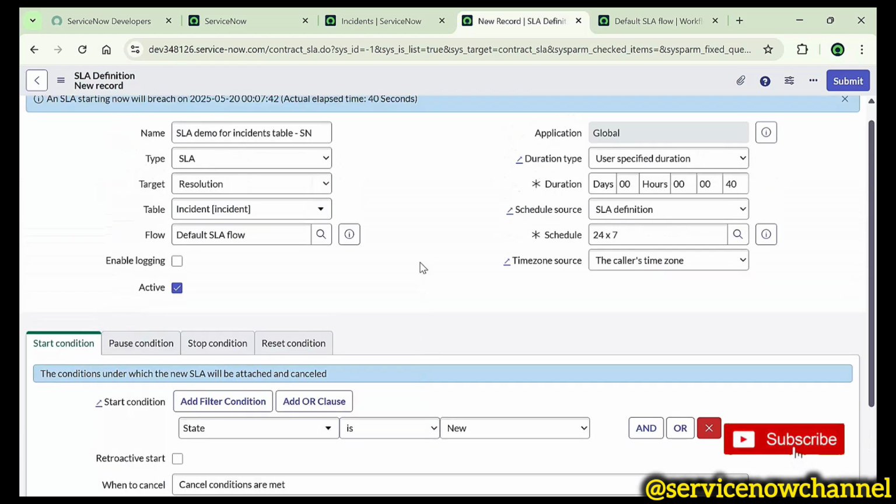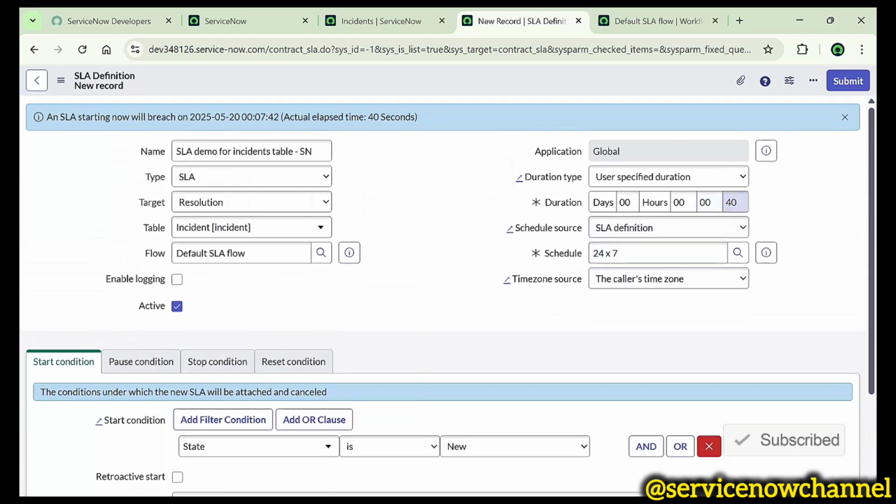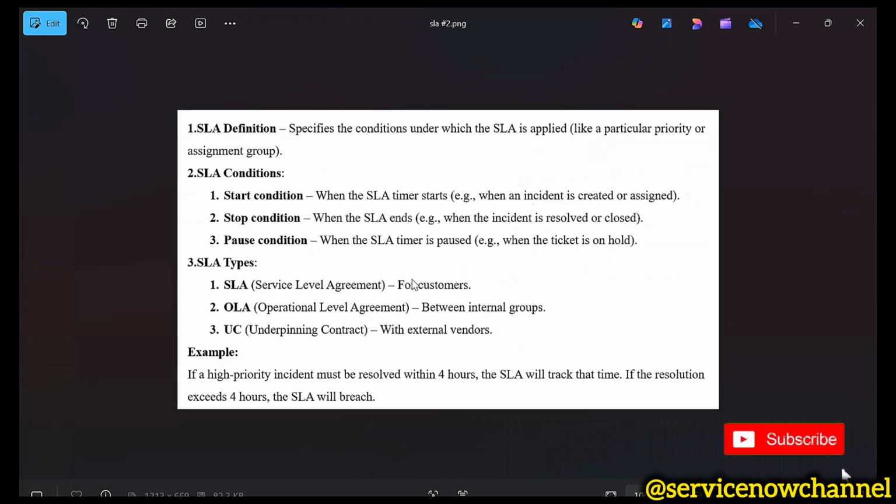When the SLA gets started, after 40 seconds, the duration time, the SLA gets breached. So this is the condition. For example, if a high priority incident must be resolved within 4 hours, then the SLA will track the time.